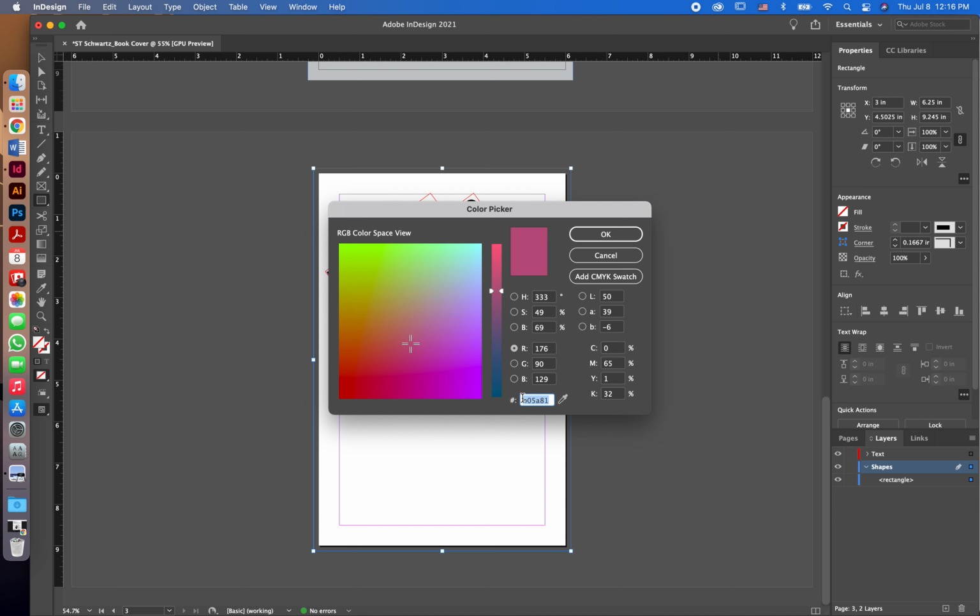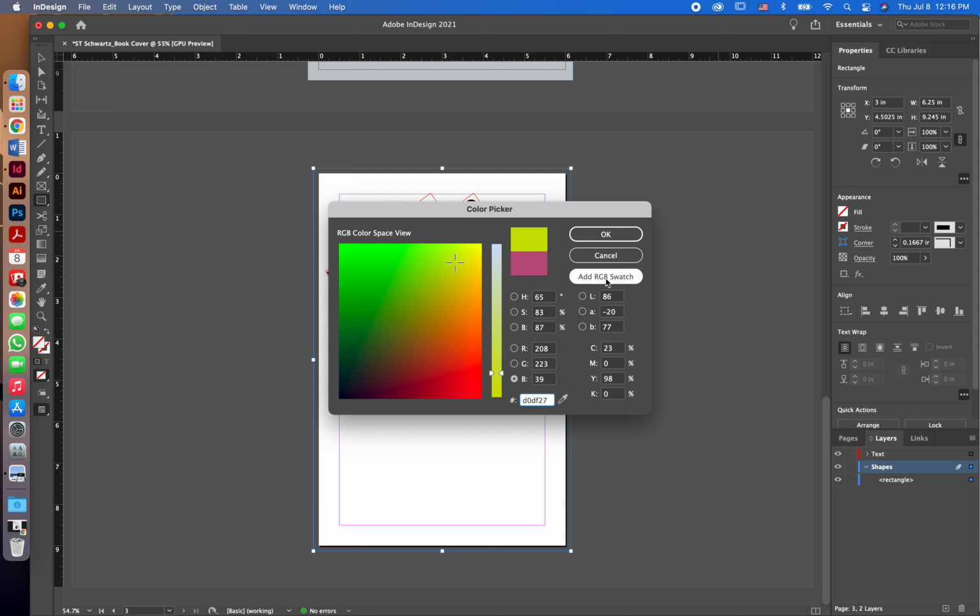You can write your hex code in there, or if you were like me and you forgot to write it down, you can just go around and search in the color picker for a new color. That's not bad. I'm going to change to green so that I get more yellows. The landscape book is a sci-fi book where a character gets a little bit sick, so I think a yellow-green is going to be pretty good. And then, I'm going to write down this hex code so I can use it again if I forget it.